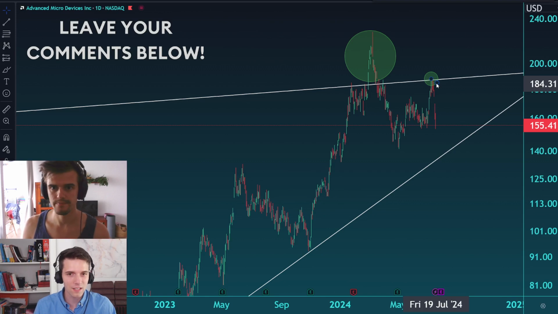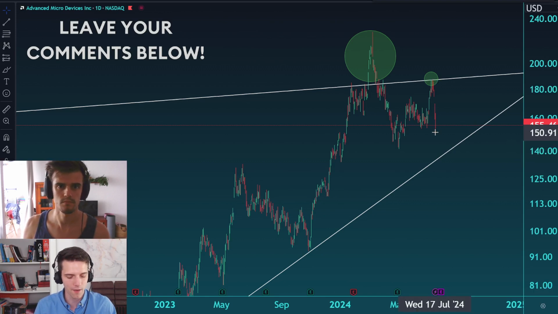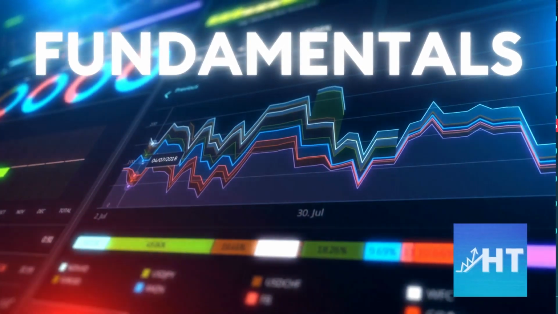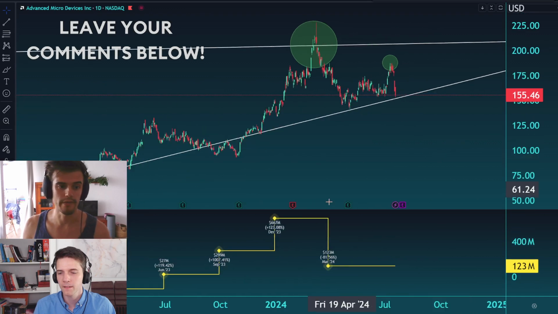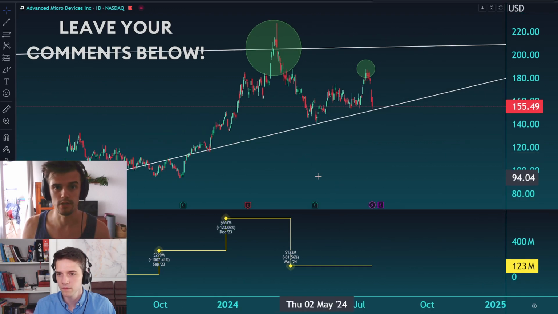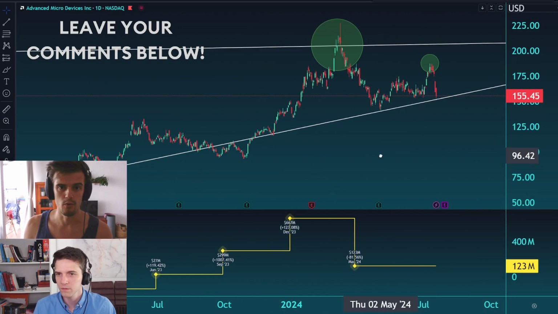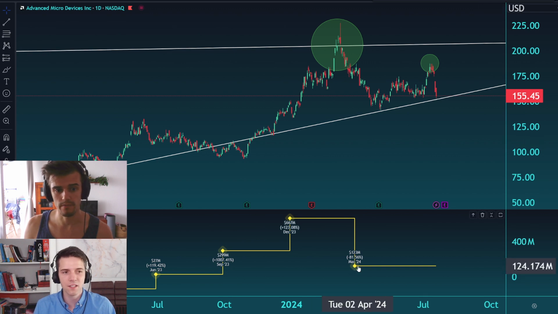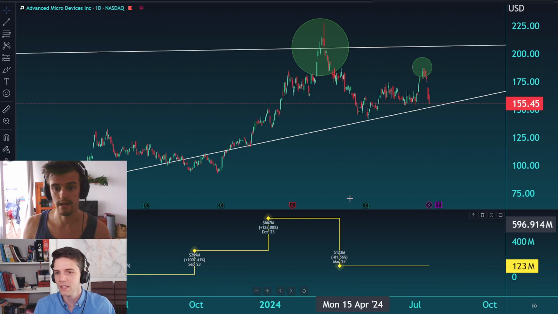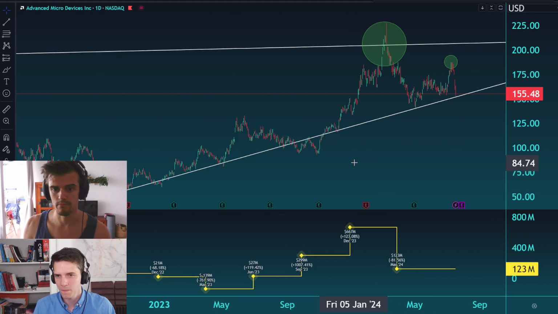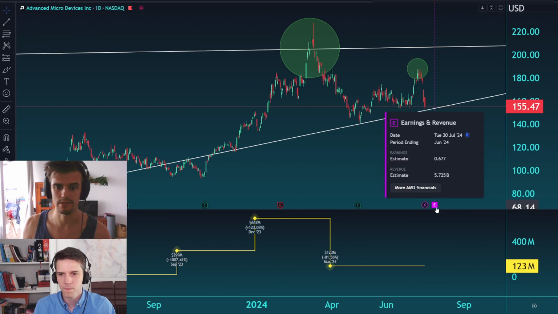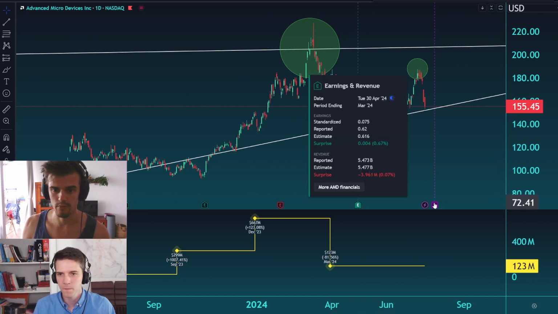Let's take a look at the fundamentals, at the net income, because maybe there is some truth behind this downtrend right now. Wow, very interesting. We can see the trend of the price following the trend of the net income, or maybe the opposite could also be true. It depends on how you look at it, but it's not good. You can see the minus 82% from the last earnings, so that doesn't seem good, at least from what we can see in the last earnings reported.